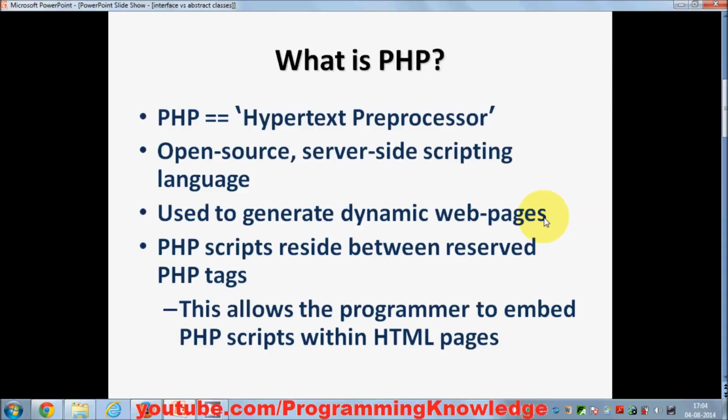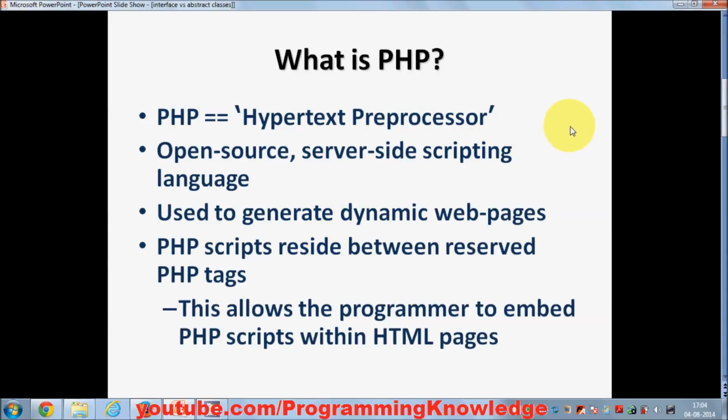Now, what is the difference between static and dynamic pages? Static pages are just HTML pages with no functionality. You will be able to see just text there, or you can click a URL and go to the next page. But if you want more dynamic features, for example in an email service, you want to enter your username and password, and on the basis of them you want to give some messages.